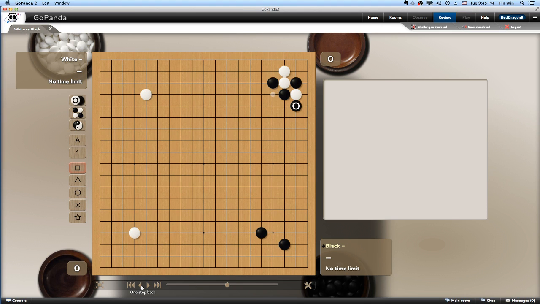So black can try that. But what if white gets really aggressive? Okay, instead of Hane and instead of playing here, if white plays here, then black would just push down like this, and then now white has to try to escape, okay?